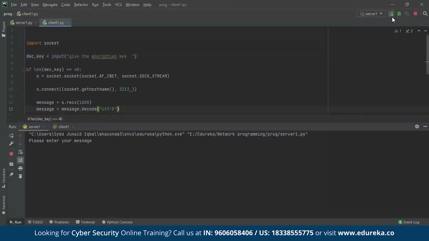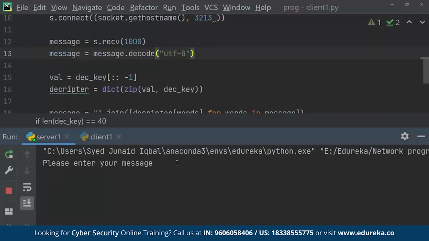Yeah, so here let's give something like, hi, I'm sending you my ID number, and we'll give some random number, like 67, 69, 21, and something like that. Just give some characters as well. Okay, so let's hit enter.